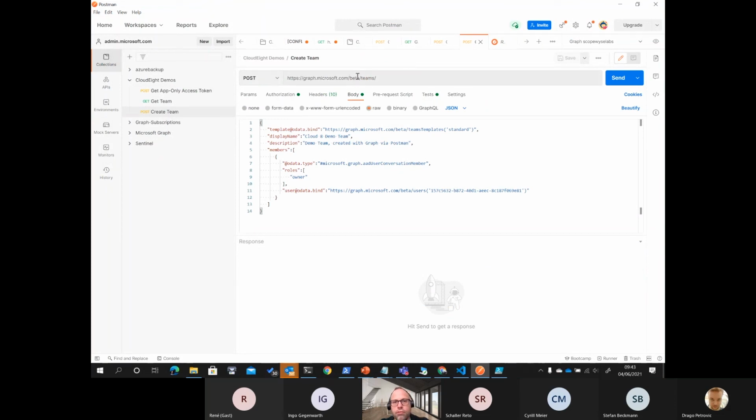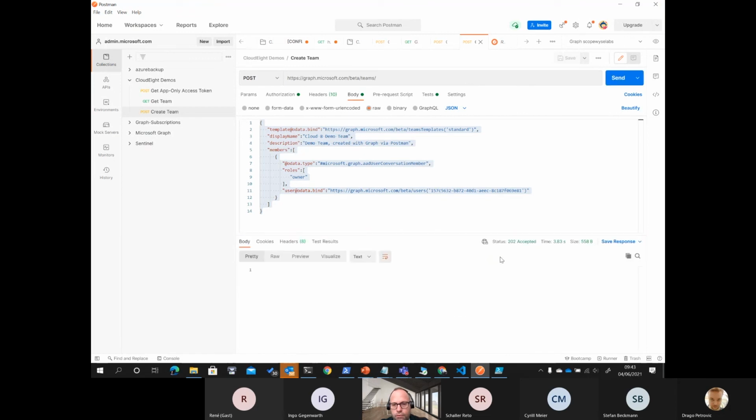In this case, I'm going to use the beta version and the endpoint of Teams. So this is going to be called with the POST request method, and this is the body for the POST request. So CloudEight demo team, and so on, going to create it by Postman, and I will be made an owner here. So let's execute that.